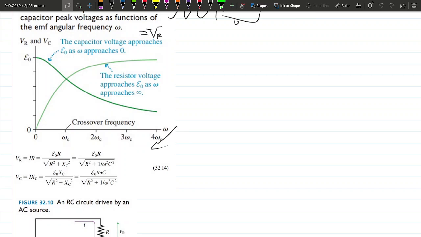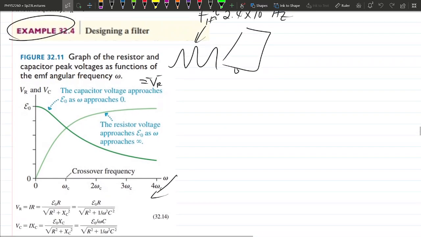Okay. Welcome back to Monday. Let's get started. Hoping to finish up chapter 32 today, and then we have a worksheet for chapter 32 for AC power and voltages, and then hopefully we'll start chapter 32, which is on electromagnetic waves.